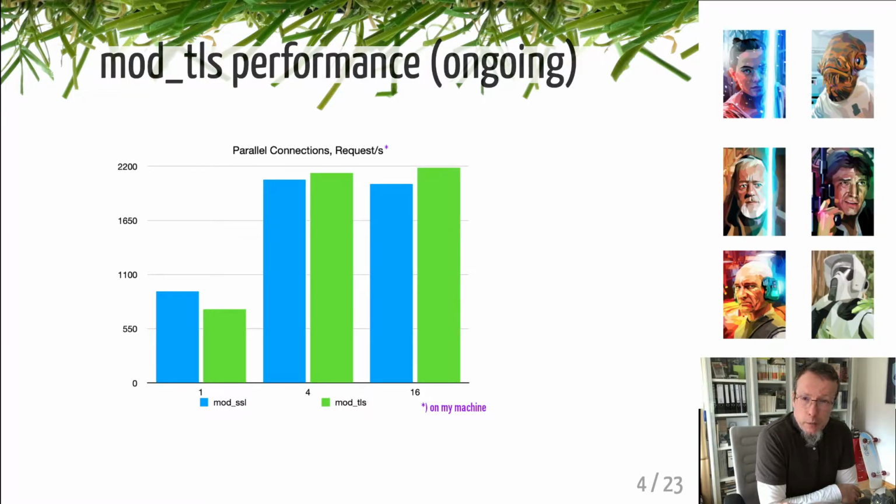These numbers, like all benchmark numbers, are to be taken with a heavy grain of salt, because what is not visible here is that the memory usage of both modules is different. I think, if I remember correctly, modSSL is at around 50 megabytes of RAM on my machine, which it uses for a process, and modtls is about half of that. Which means several things will or might fit much better into the CPU caches, and that will affect performance, especially when you have parallel processing. So it's hard to say what it will exactly do on your machine, on your setup, and don't hold me to it. But I can say with confidence that we have comparable performance, as I said.